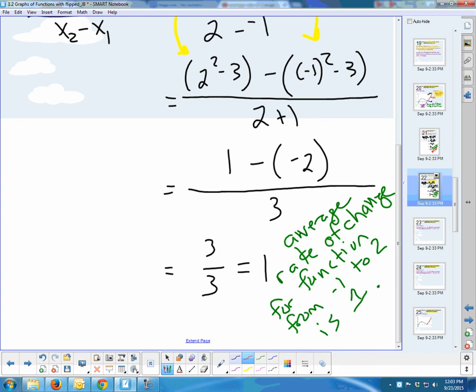Okay, great, Mr. Flamino. What does that mean? Well, that means that if I took the points on the curve and connected them, the slope of that line that connects them, the slope of that secant line, is positive 1. If I had my curve for the function f, I took the point at x equals negative 1, I take the point at x equals 2, I connect them with a straight line, that straight line is called the secant line. That secant line is going to have a slope of 1. And this gets into rates of change, and we start talking about what we might do with that in physics or calculus or so on and so forth.